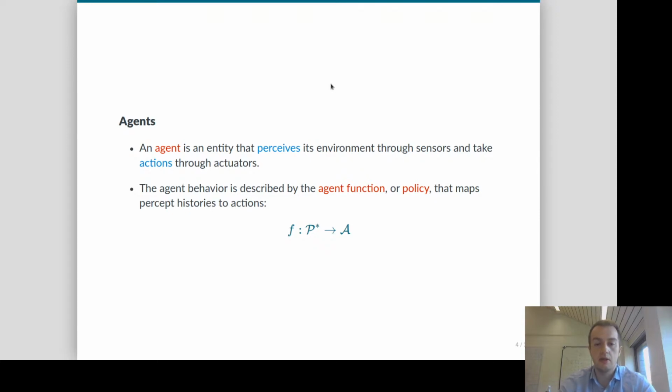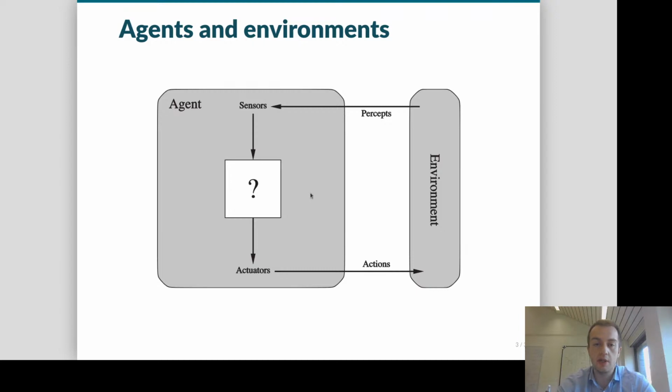That means at every time step, you will receive some input information from the environment. This input information is called a percept. And at every time step, what you want the agent function, the content of this box, to do is to decide on the action that it should take now.